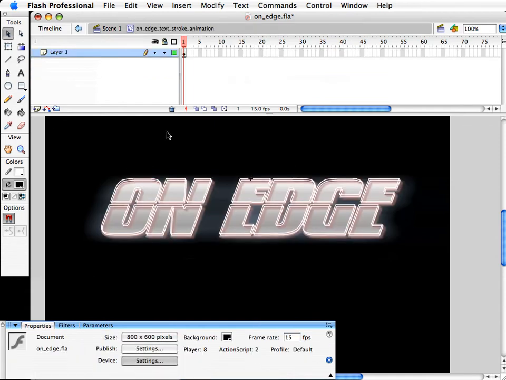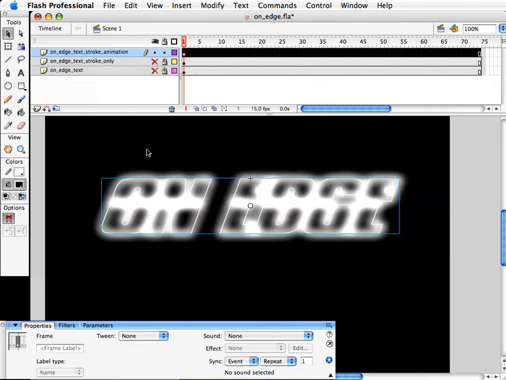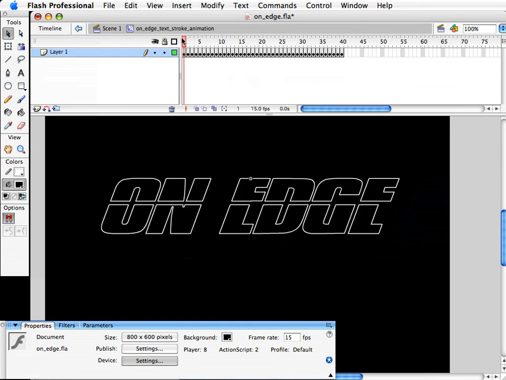Double click on this guy and do this. Select out maybe 40 frames here and then hit F6. What that's going to do is insert keyframes for every single one of those frames. It's something we rarely do, but there is a reason for it, because what I'm going to have y'all do is delete out bits and pieces of this almost randomly. To get you started, let me get up to the main timeline and make these other layers invisible, just to be a little bit more clear so you can see this.